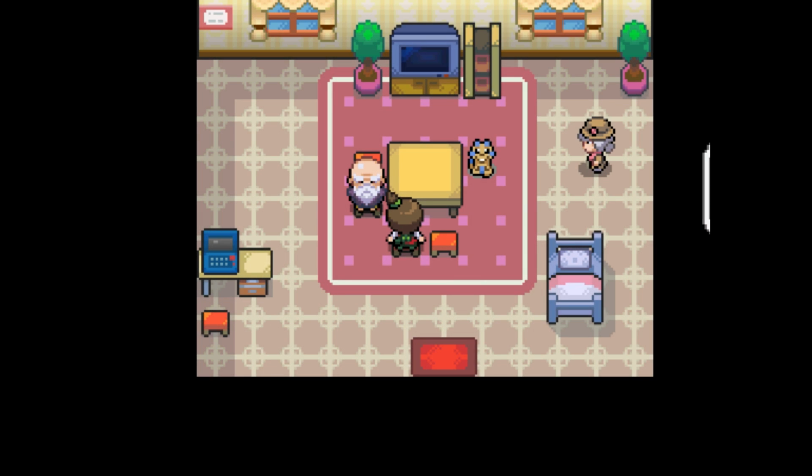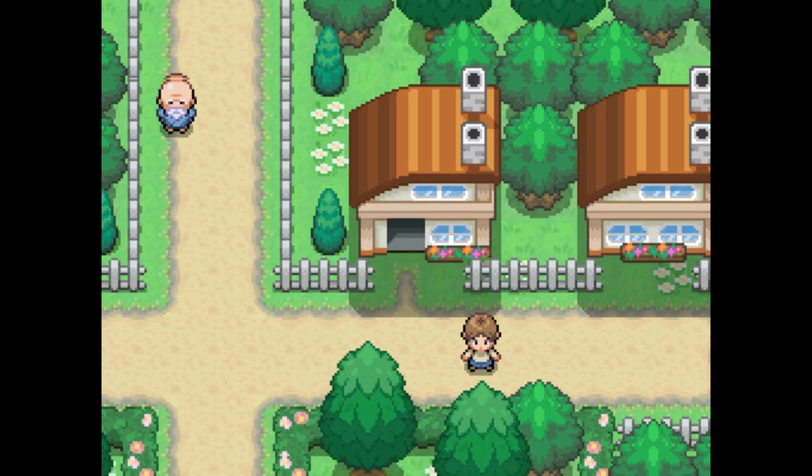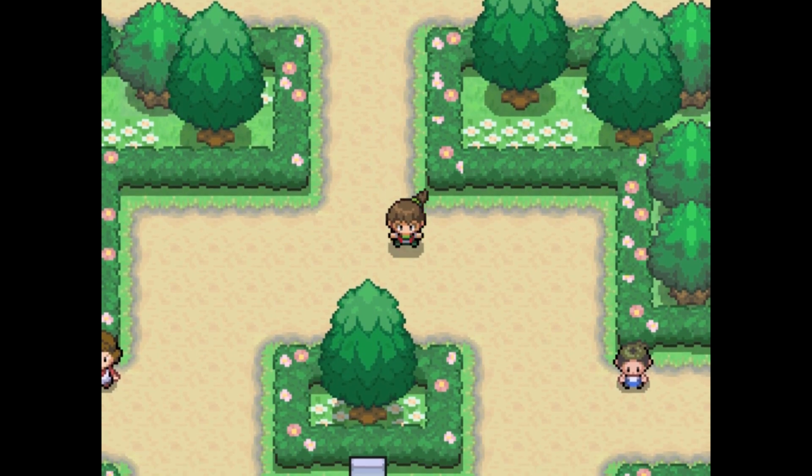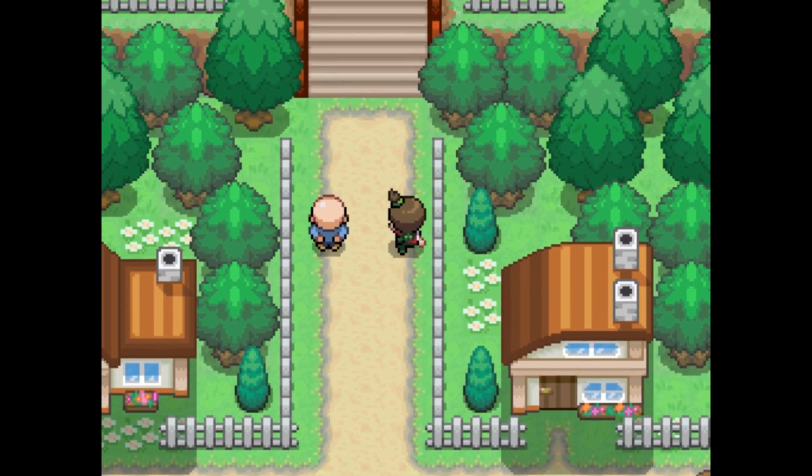Oop, I gotta figure out which button is talking. I guess it's that one. So we're heading out for an adventure. Heck yeah, we are. But we've got to go find some kind of lab. Wow, this is a big town. There's a fisherman guy down there. Let's go run through the top and see what happens.